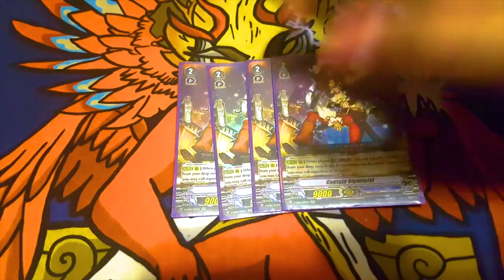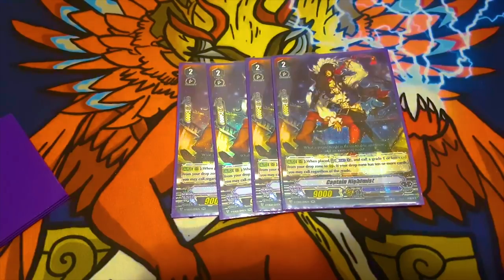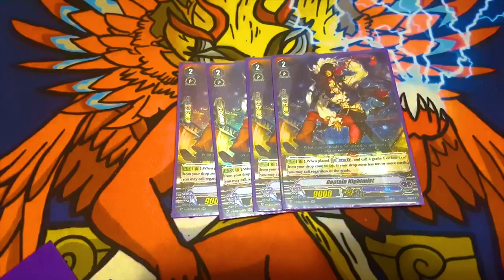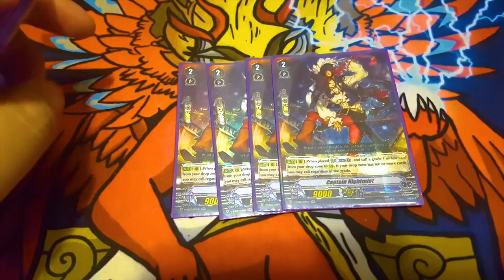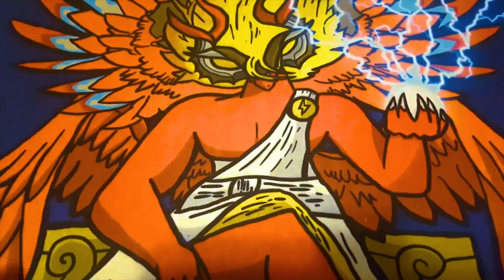Next, we run 4 Captain Nightmist. This boy's skill is counterblast 1, call a grade 1 or less from your drop zone to a rear guard circle. If your drop zone has 10 or more cards, you can call regardless of the grade. So what I usually call with him is Dragon Undead Skull Dragon, because it's a big beefy boy. Or if it's early game and I can't call that out because I don't have 10 cards in drop zone, I'll call Norman the Ghostie. That's one of the cards that I call.